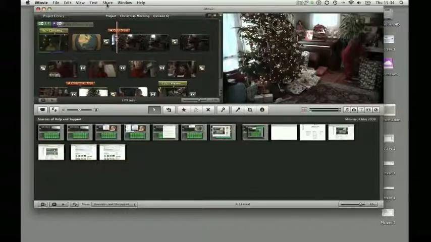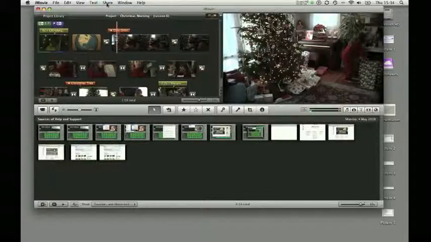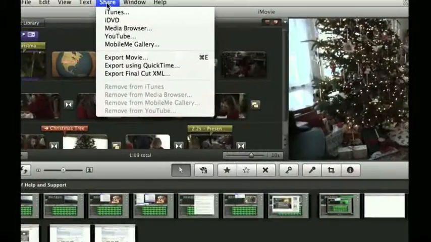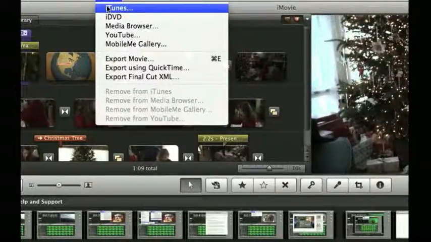And we need to remember that there are three options for sharing. So if I open the share menu and we zoom in a little bit, you'll see that a number of different options come up. Let's just go through what each of them mean in turn. The first one, iTunes, basically it just means you create an archived copy of your film which goes into your movies folder in iTunes, and you can see that at any point you like. It makes it a smaller size than the film would be otherwise, so you can archive lots of films without worrying about running out of space.